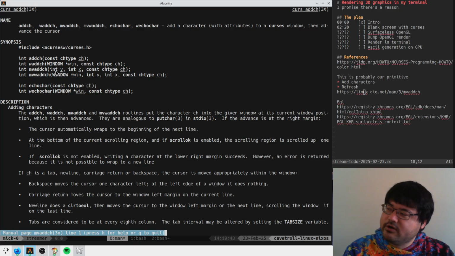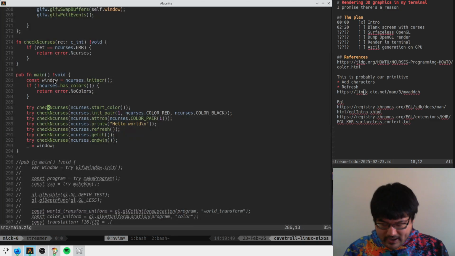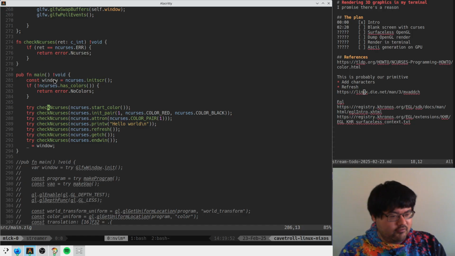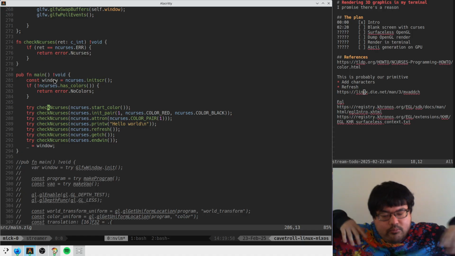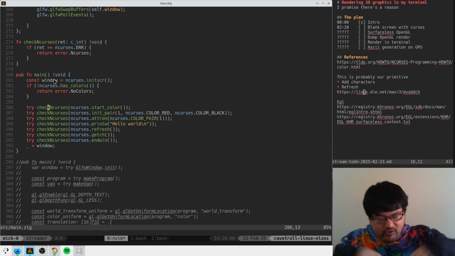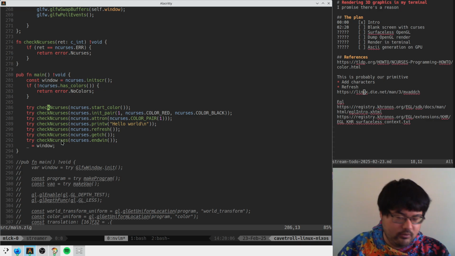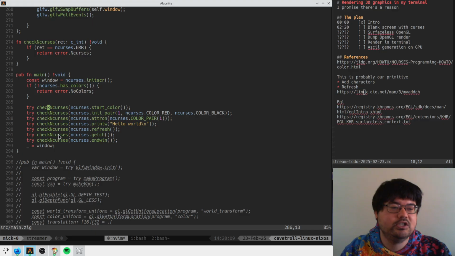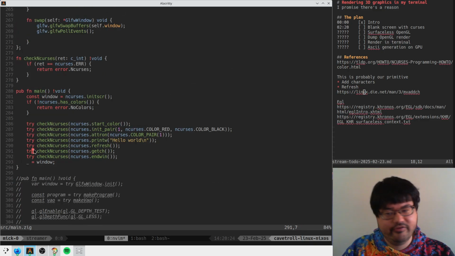I believe that ncurses has an internal buffer, so it doesn't actually write anything out. I think ncurses is like React. You know how when React came out 15 years ago, they were like Shadow DOM, Shadow DOM, and they were very excited because you can make changes, but the changes won't render immediately. So it goes fast, vroom, vroom. I think that's what ncurses is doing. They have a buffer and you apply all of your updates to the buffer, and then when you call refresh, it checks which parts of the frame have changed and only writes those out and figures out how to navigate the cursor in a way that it's not rewriting the world, I believe.